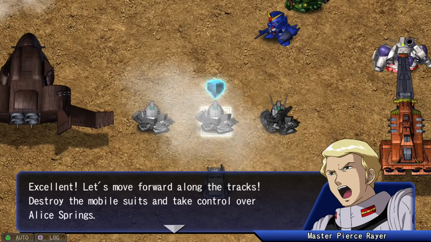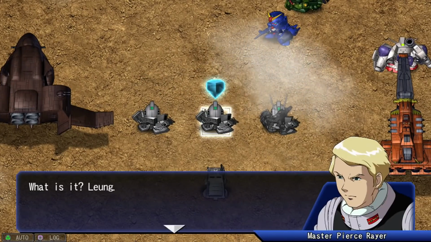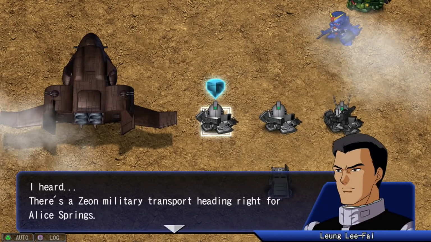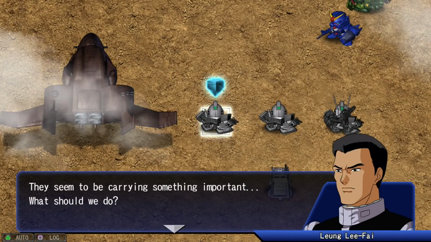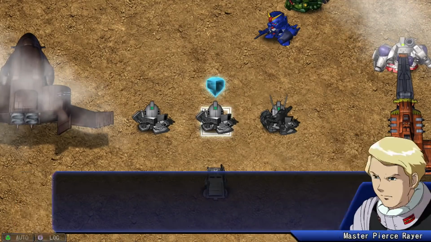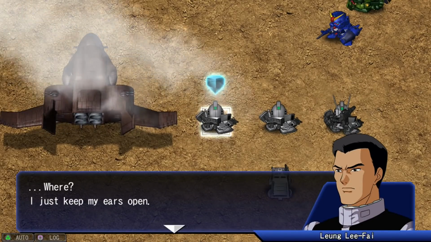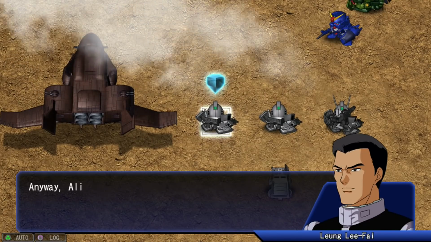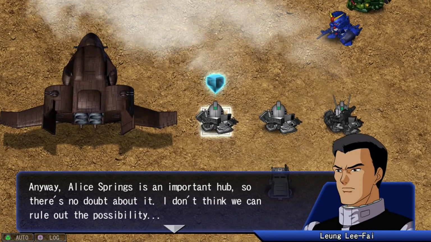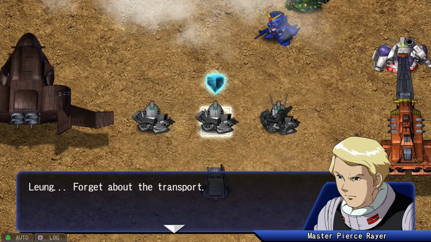Zeon's on the move. Let's move forward along the tracks, destroy the mobile suits, and take control over Alice Springs. About that railway. What is it? I heard there's a Zeon military transport heading right for Alice Springs. They seem to be carrying something important. What should we do? Where did you hear this? Where? I just keep my ears open. Okay, he's a spy for somebody. Overheard it when the transportation team was talking. Anyway, Alice Springs is an important hub, so there's no doubt about it. I don't think we can rule out the possibility.